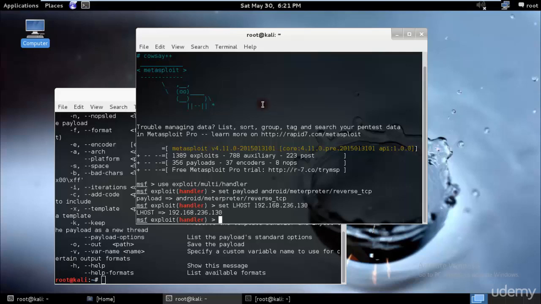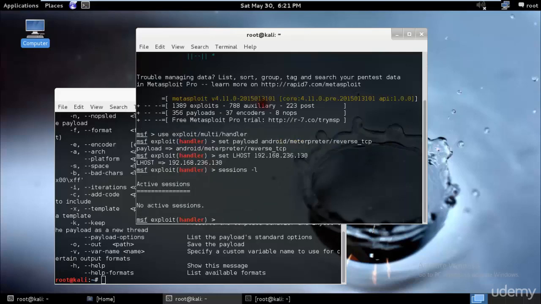And let the victim install this upgrader APK, as he would think it is meant to upgrade his phone with some new features. However, the option allowing installation of apps from unknown sources should be enabled. If not, then as soon as he goes ahead and runs this specific file, I can go ahead and type sessions -l.